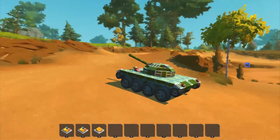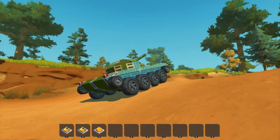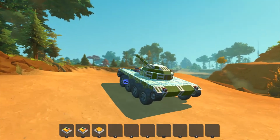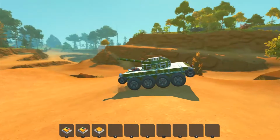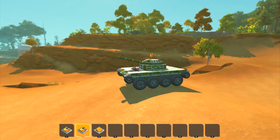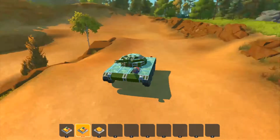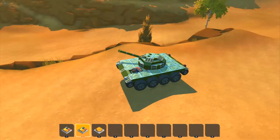Typical Scrap Mechanic tank issue. Doesn't want to turn on controls. Not a problem with the creation. It's a problem with the game. Even though we can do so much in this, it's still so limited. But I am going to back up a little bit right here. So one was lights, two was the turret. Three was fire. Those bombs are catching inside, not letting it turn. Oh, geez.